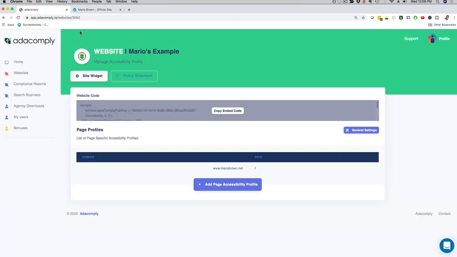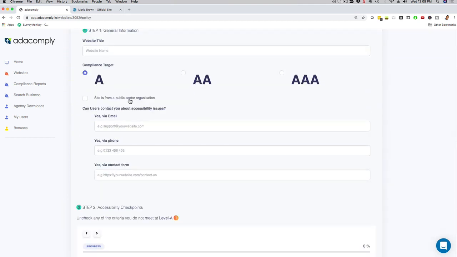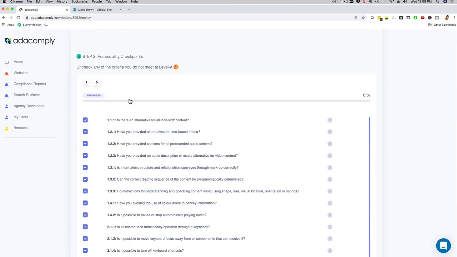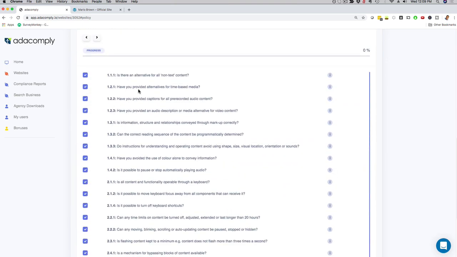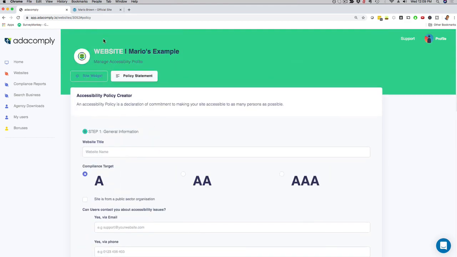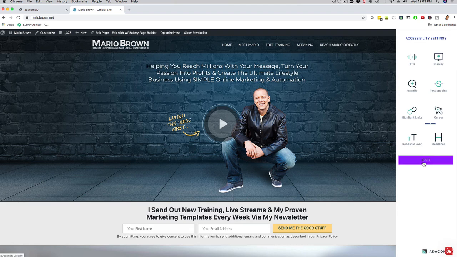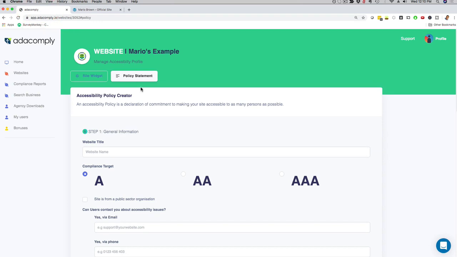Now, another cool thing that I want to show you is that you can create a policy statement right here. And that basically allows you to have an ADA statement on your website. So there's different things that you can feature in your actual statement and policy. And if you use this feature right here, what's going to happen if I go back to my website, here where it says reset, instead of reset, it's going to show an option to read your actual ADA policy. Okay, so that's another thing that you can do to keep your website even more compliant. That's another feature right here.